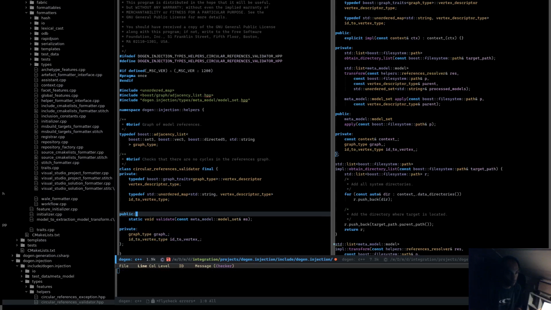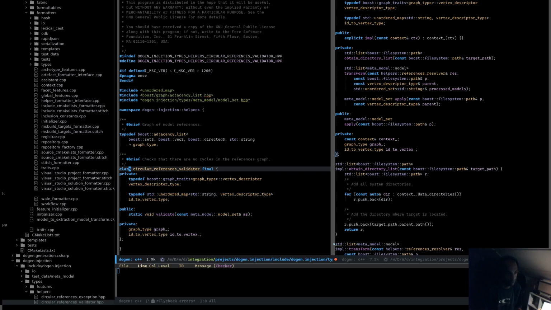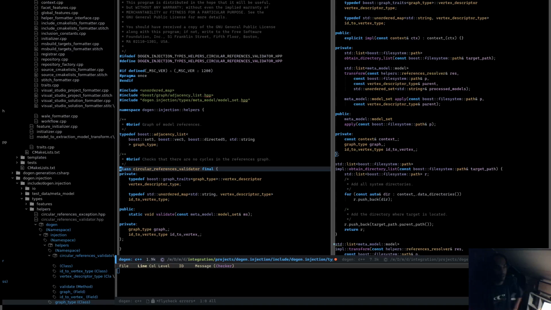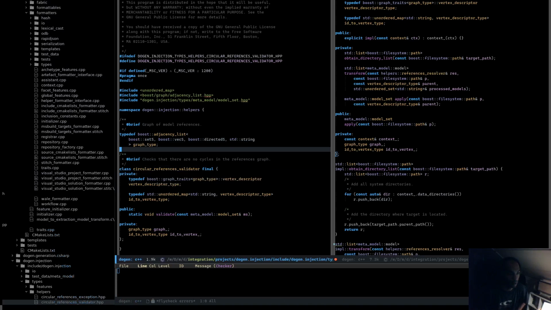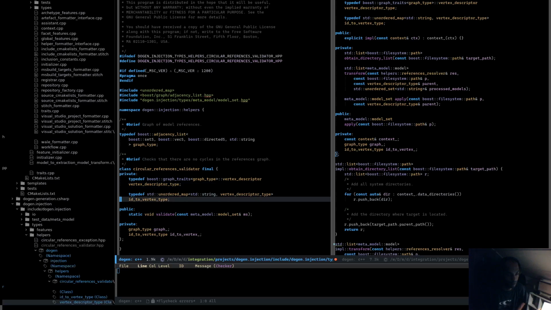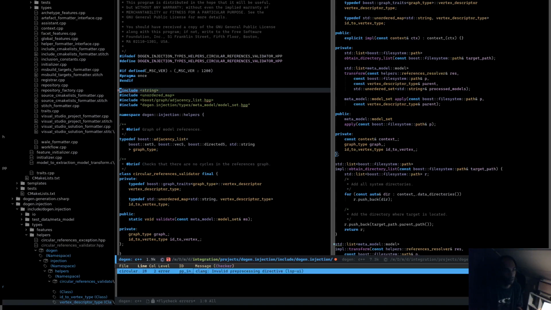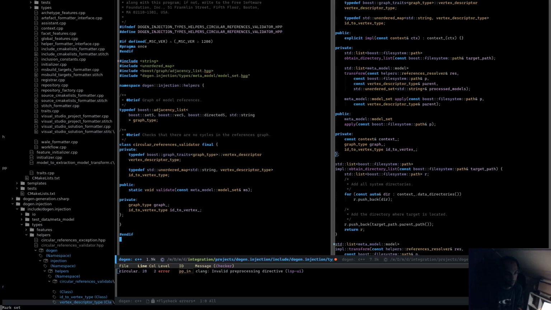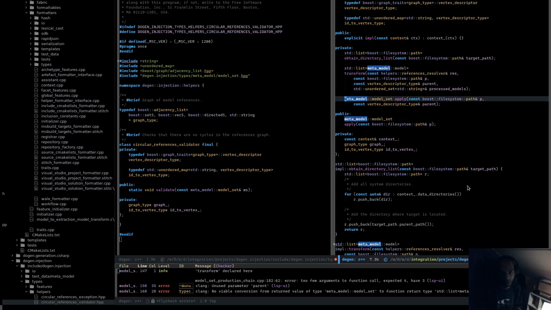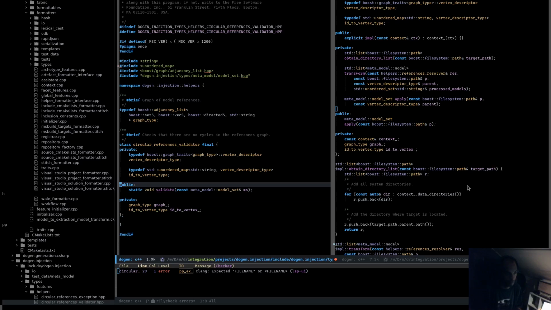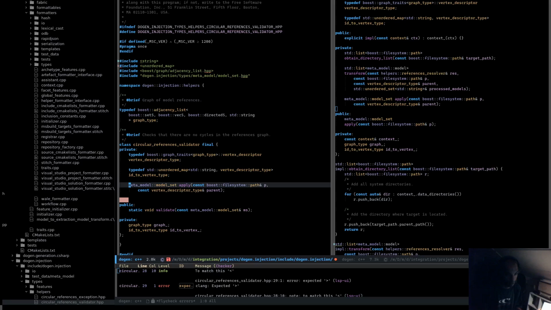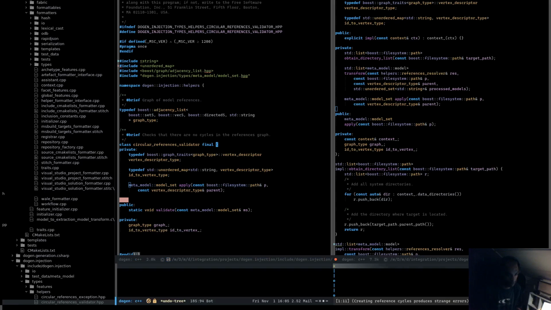Right, there you go. So what's happening here now? It's a pretty terse description of what we need. So we need some kind of graph. We need this ID to vertex type, which is our unordered map that we discussed before. Maybe a good idea to just include string, just for correctness. And then we're going to have something recursive here. Now, I think the best thing to do here is to say validates. And you can see I'm just screwing up the code yet again because of these key bindings.